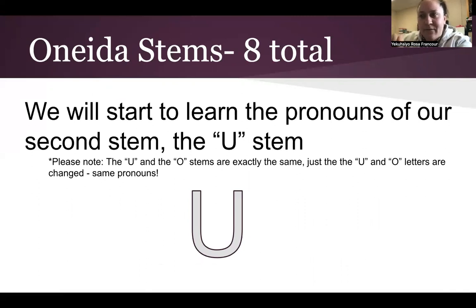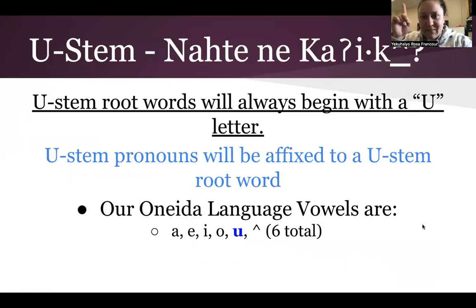So if you watch the O stem video, you will remember that I mentioned that the O and the U stem are like sisters. They're sister stems. They have the exact same patterns. They're not the same stem. They are their own unique stems, but they have a relationship. They have similarities, and they have a pattern that is shared between both. Okay, so just be mindful of that.